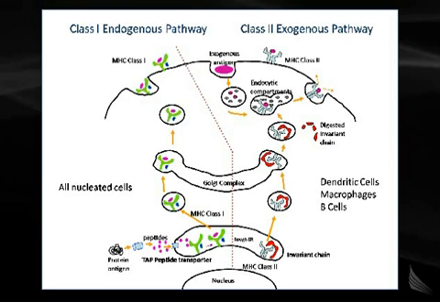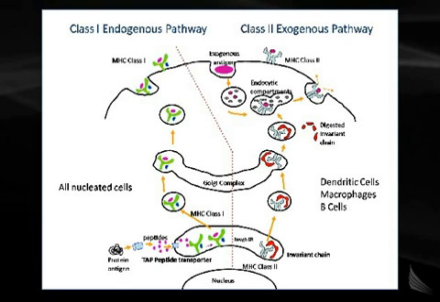It will leave the Golgi complex in a vesicle, and as it goes toward that endocytic compartment, the pH changes in the vesicle will actually digest that invariant chain, so that when it reaches the endocytic compartment, it has an open binding cleft that can then bind to one of the peptides that have been broken down from the exogenous antigen. Once it has one of those peptides in its binding cleft, it will be shuttled to the surface of the cell, where the MHC class 2 can present to a CD4 T helper cell.